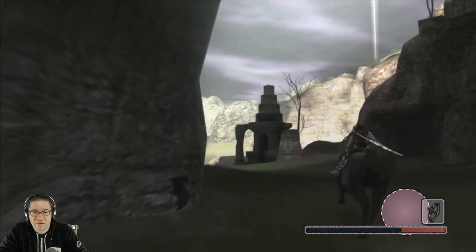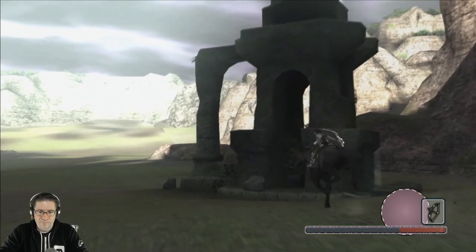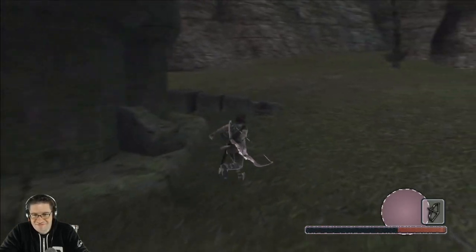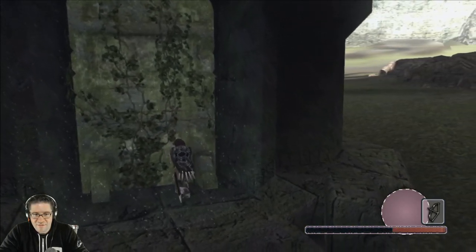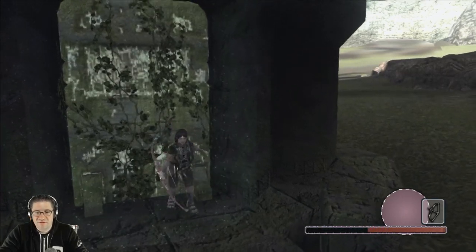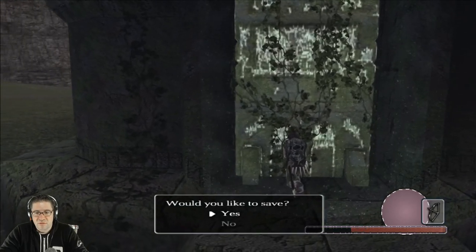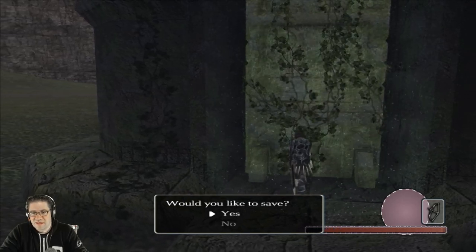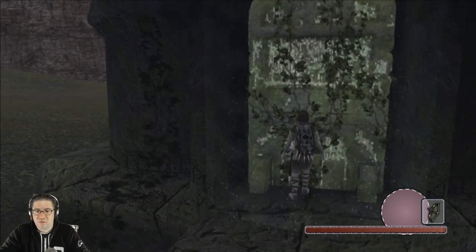There's a temple right here. Oh, wait. Parkour. Alright. Would you like to save? No. But it should fill us. Oh. There we go. I don't have to do anything. It just, as long as I'm sitting there praying, I guess it goes up. Okay, cool.